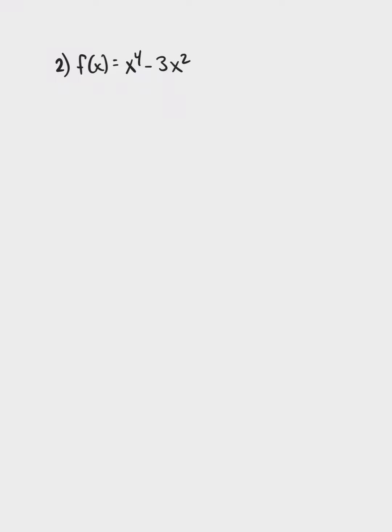Let's look at x to the fourth minus 3x squared. So following my advice from the last example, if we know we're going to need derivatives in a problem, we might want to just go ahead and get it out of the way. At the beginning, you might notice here in terms of basic form, we have some linearity going on, and then we just have two basic power rules. So we can apply the power rule to the first one, and then apply the power rule to the second one. Okay, so there's our derivative.